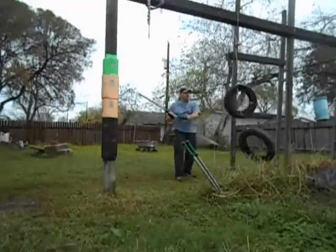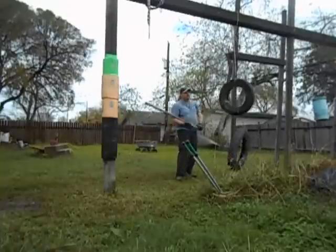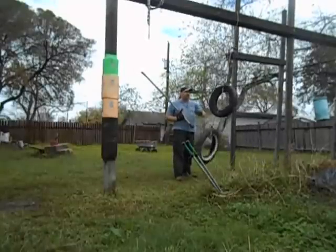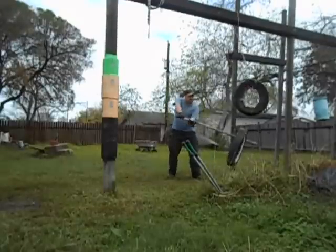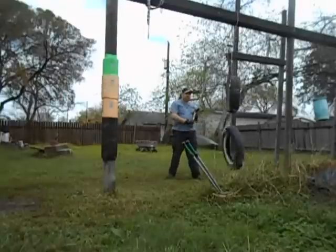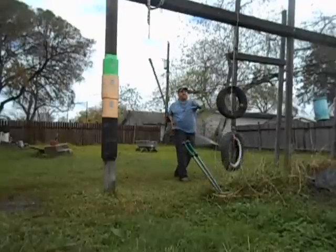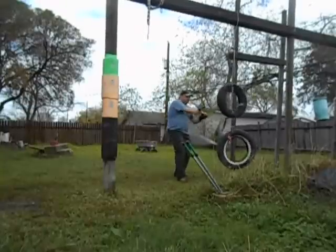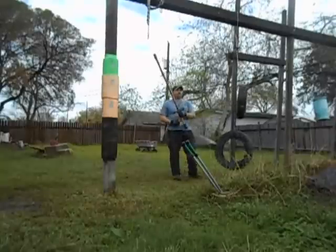So it's like so. 1, 2, 3, 4, 5, 6, 7, 8. And of course, with this exercise, you're not really trying to hit the outer edge, just hitting the target. Just hit the tires. And I switch, and I do it another 50 times. This left-handed. 1, 2, 3, 4, 5, 6, 7, 8. Like so. Then I'll do it reverse. So now instead of hitting from this side, I'm hitting from this side with my right hand. So 1, 2, 3, 4, 5, 6, 7, 8. And left hand.